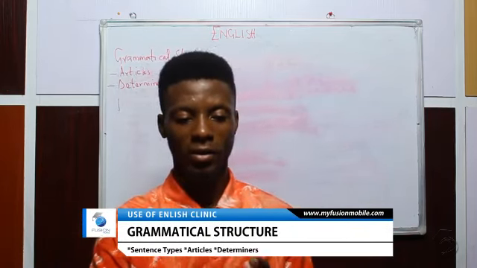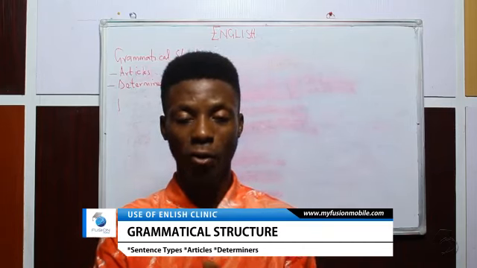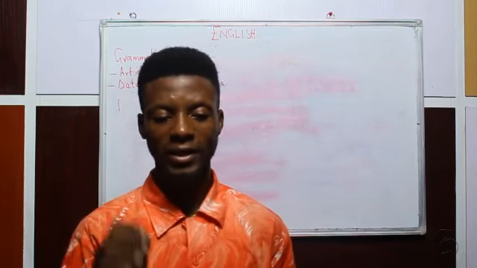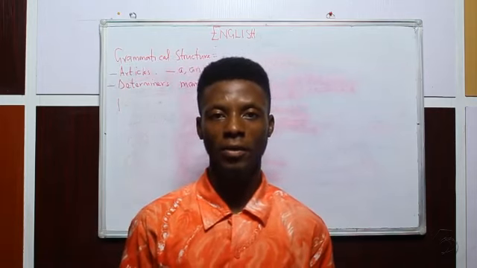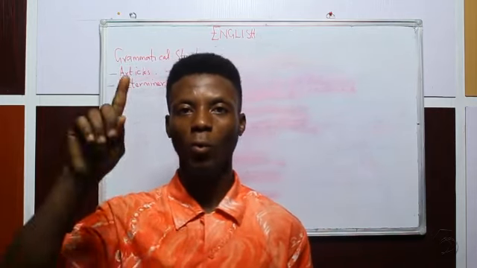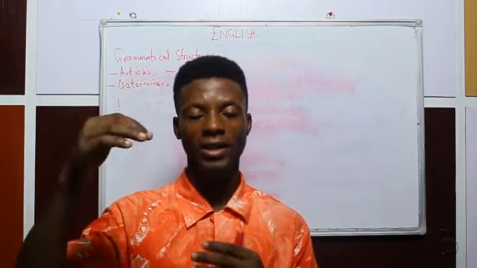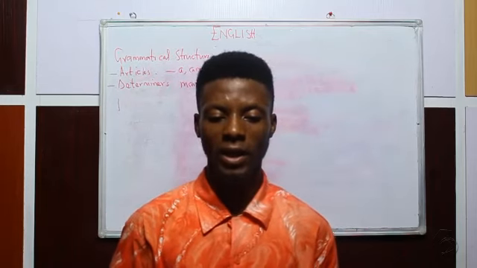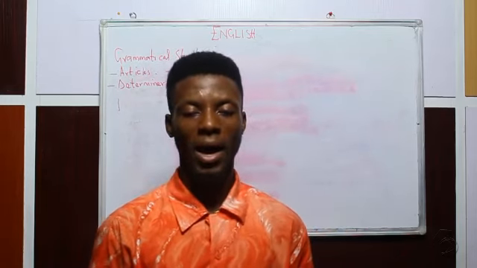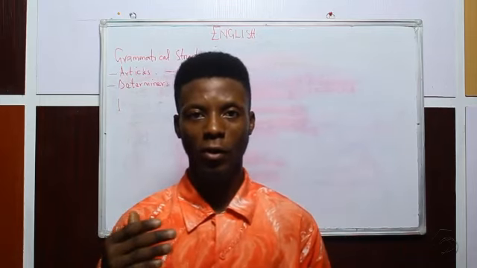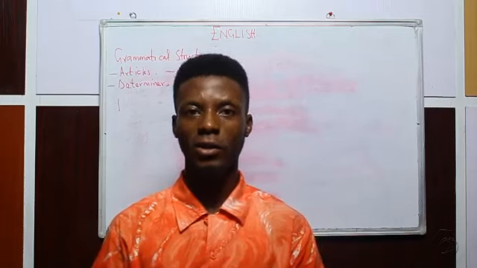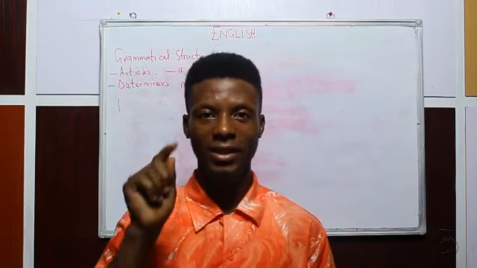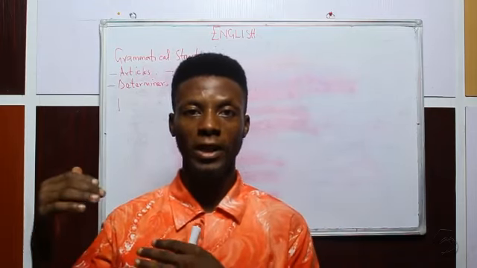Again, let's know the meaning of each and how it is used. The determiner is used to refer to a number of things taken separately with a singular verb. Each of the students, that is one after the other, they are taken separately as a singular entity with a singular verb. Each question attracts some marks. Let us remember that the rule of concord says a singular noun takes a singular verb, while a plural noun takes a plural verb.